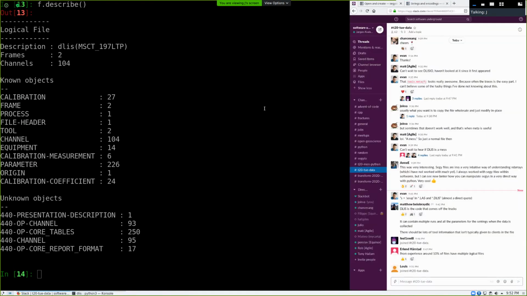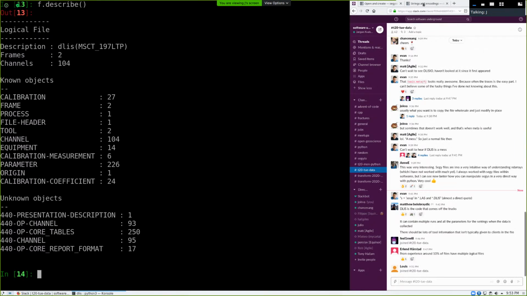And we use these to give you a richer experience and a richer interaction with these when we can. So dlis is a lot more structured and rigid in a way than a lot of other formats, because you have these predefined object types that we can actually use to automate a lot of this for you. But it also does allow you to create objects of your own type with the same structure.